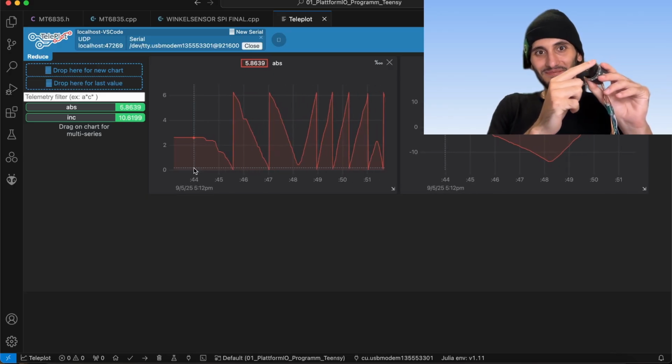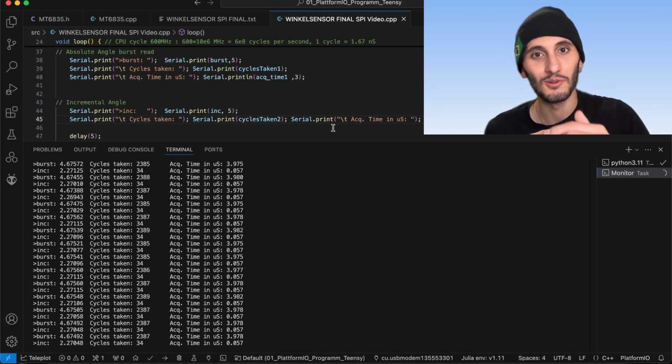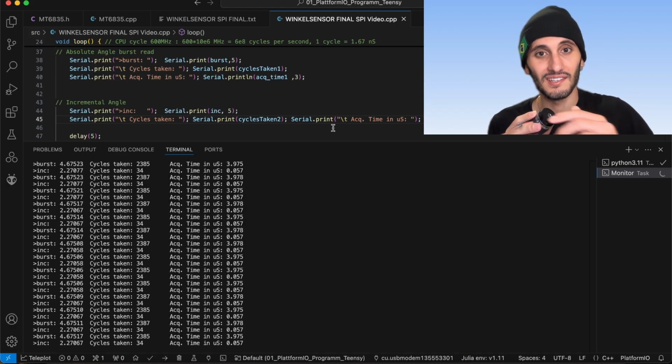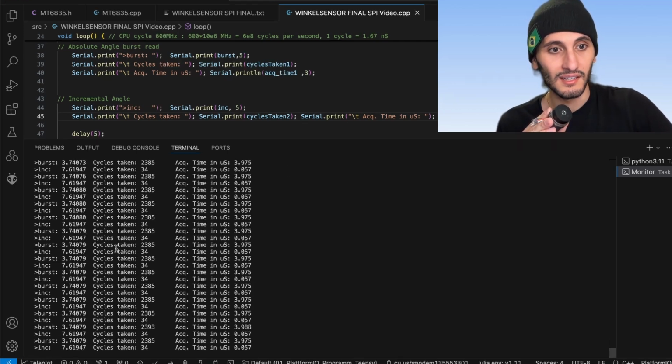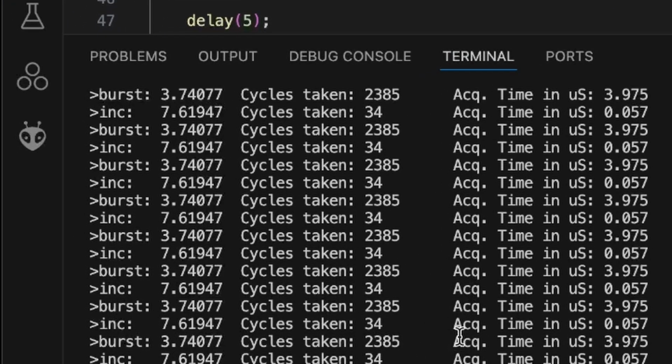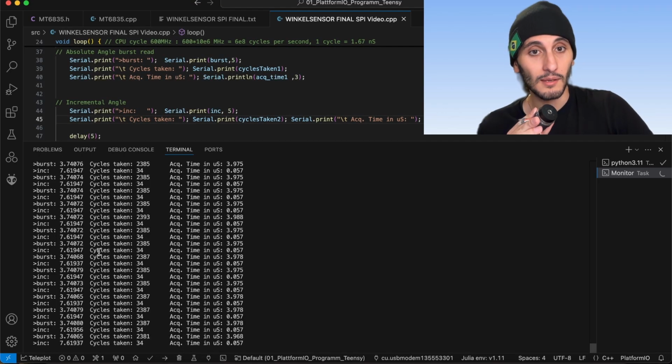I love it. And now, as I promised, I will also show you how long it takes for the Teensy to calculate the sensor reading. And you can see that my incremental encoder, or the incremental angle, only takes 0.057 microseconds or 34 MCU cycles to calculate the data.